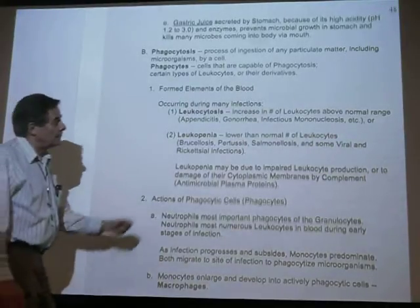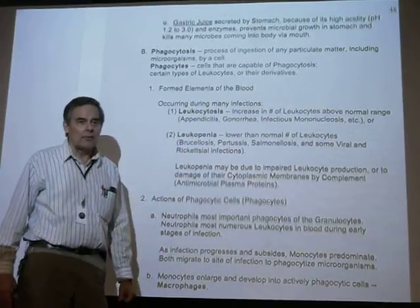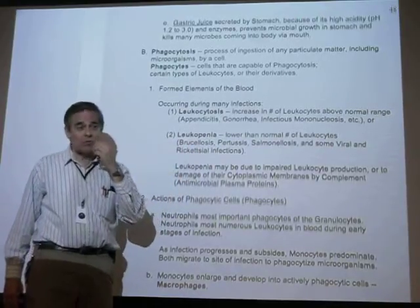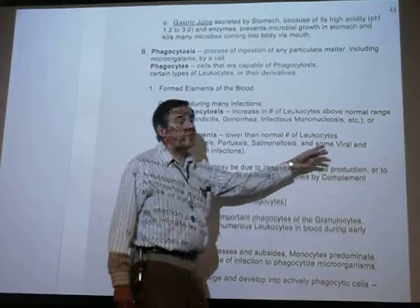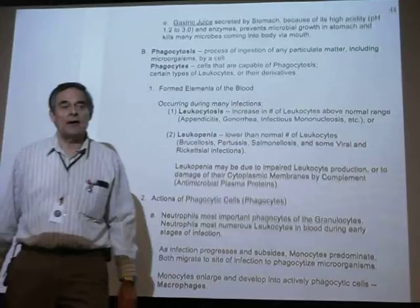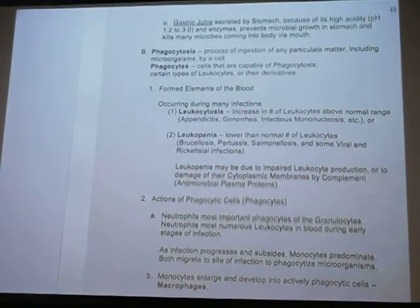But in some, you actually have a reduction of white cell count, because the parasite may kill the white blood cells. That occurs with brucellosis, for example, and pertussis, better known as whooping cough, and salmonellosis, which causes all sorts of infections, especially GI tract infections, and some of the viral infections that we get, and some of the so-called rickettsial infections. Rickettsia are very tiny bacteria, and like viruses, they're obligate intracellular parasites, which is to say they can't reproduce on their own outside the cells. They have to get into a cell in order to replicate. So they're dependent on living cells.